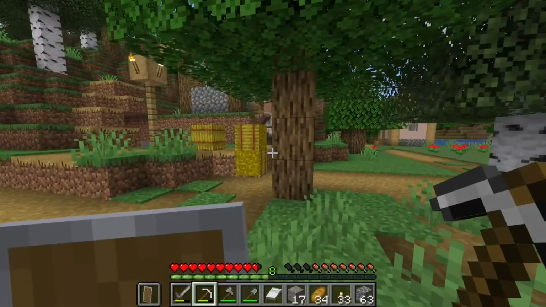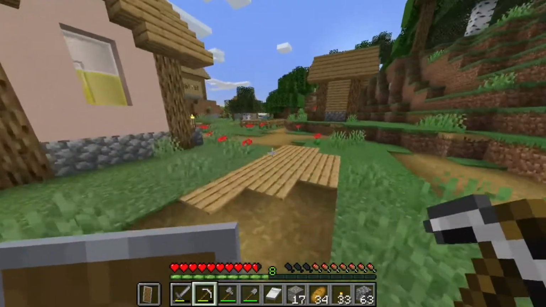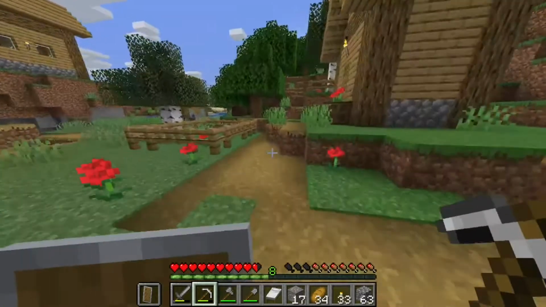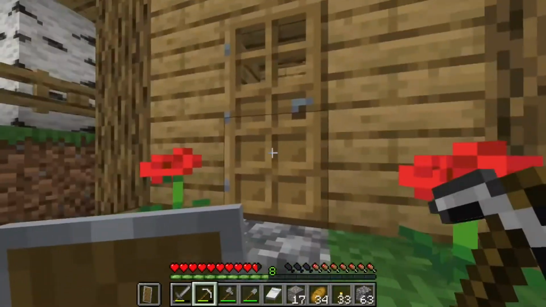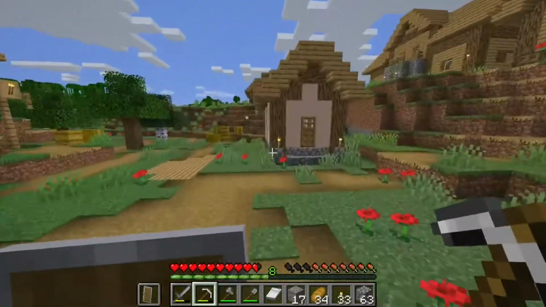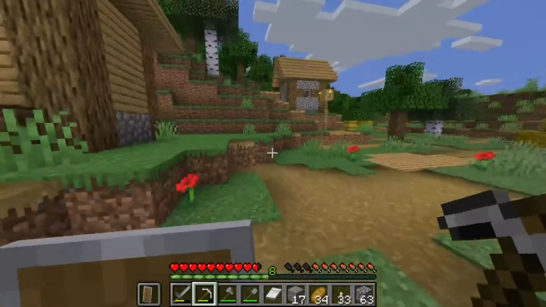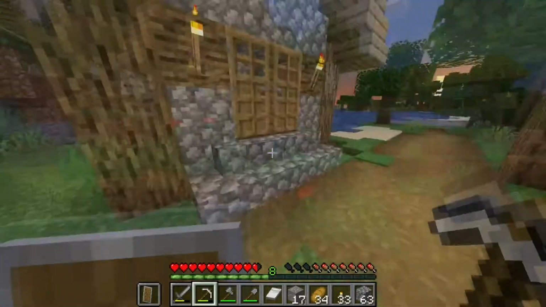But if you don't trade with these guys, they'll roll their trades. Maybe we'll get lucky and maybe there'll be a cartographer with some paper here. Usually there's not that much, though. Maybe there'll be some sugar cane. All right, I'm going to continue to go through some of these houses. There's a double house. Is that a second librarian? Or is that the same guy? Maybe it's the same guy.